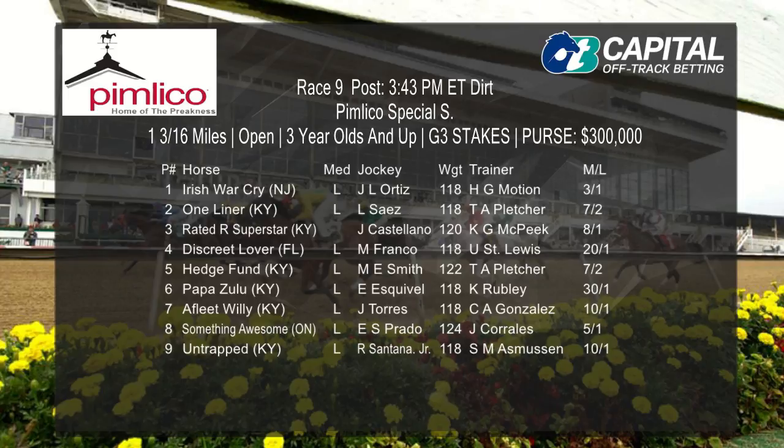Yeah, I think this is a really nice horse here, and I loved the horse last time, and you got a great price. At Keeneland, you're getting a great price here as well. I think this horse fits in nicely, especially with the closing kick. And Javier and Kenny McPeek, they're always good together. Also, 2-back, I thought that was a really nice effort. I know this horse can close into anything. I don't think the distance is going to be a question at all. But that optional claiming race after the Razorback, that was a really nice performance there.